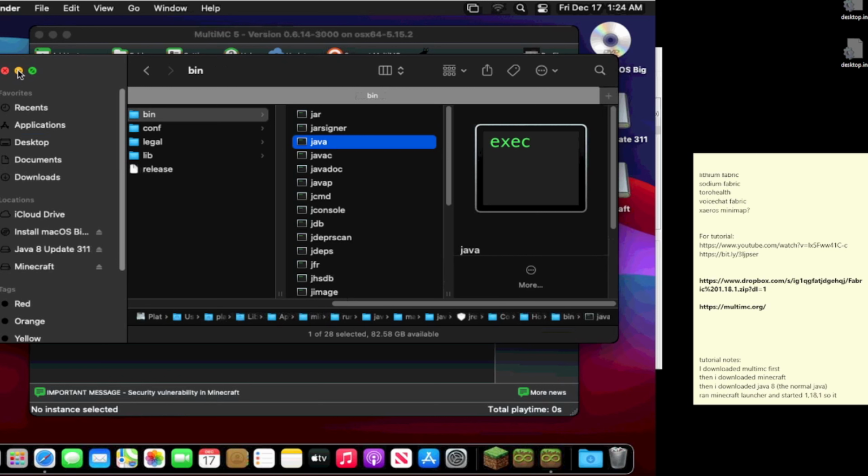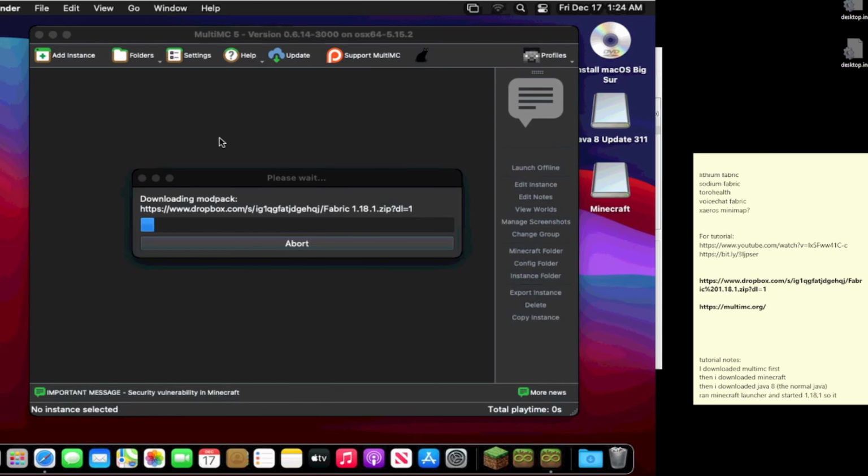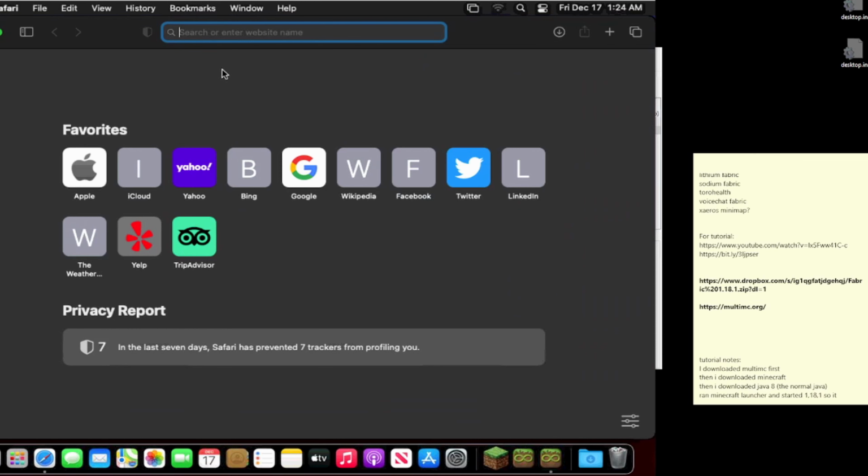If you want, we can close Finder. Actually, we don't need it. See, this is going to take a while for me because I'm using a virtual machine, but we can open up Safari while we wait, and we can even paste in this file path that we have. As you can see, it shows up as a normal file path.